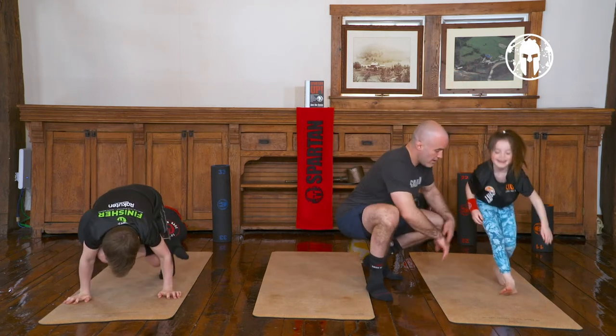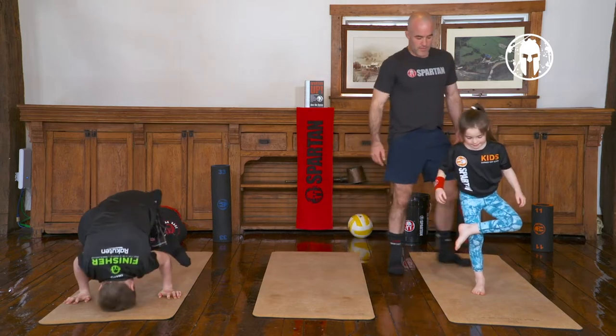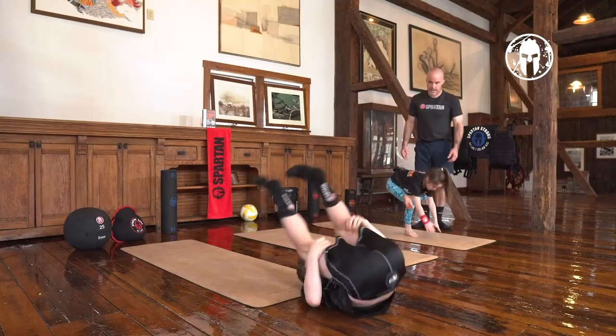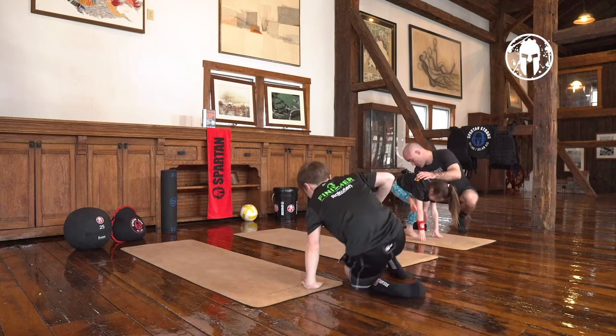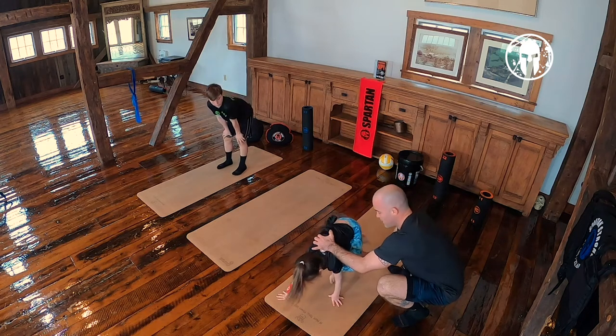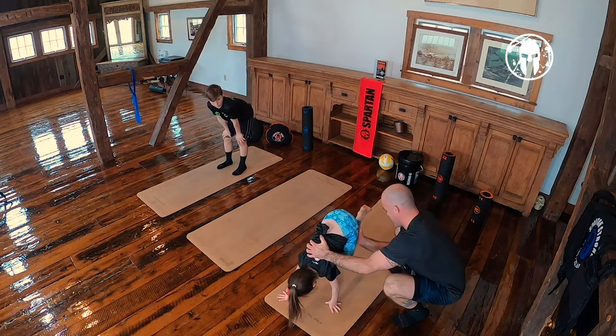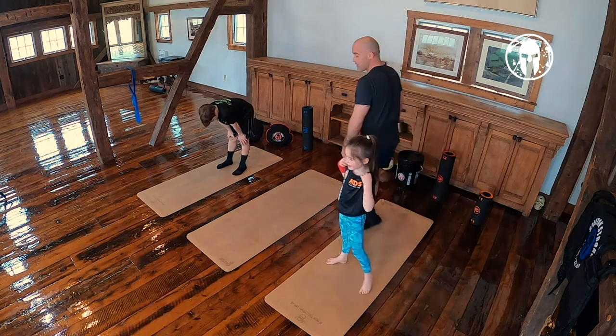Hold on. I'll get you. I'll help you. Get on the other side. So put it over. So get your hands down. Put your hands flat. Right? So we are going to pick you up like this. Pick this up. And you're gonna hold it, hold it. Nice, good job. All you have to do is pick up the foot.